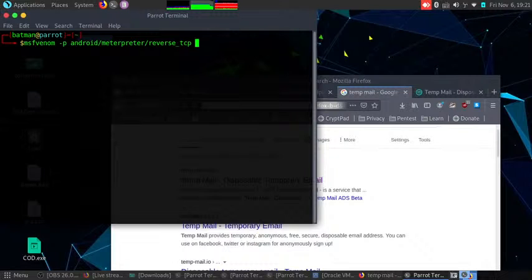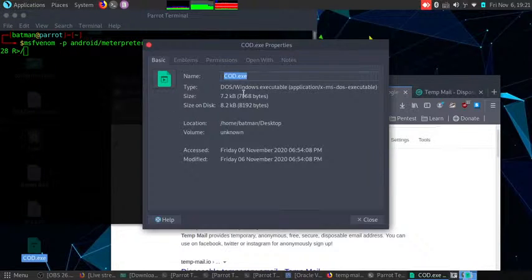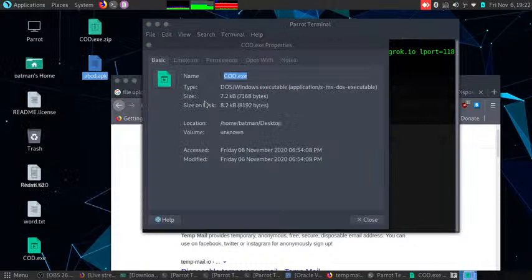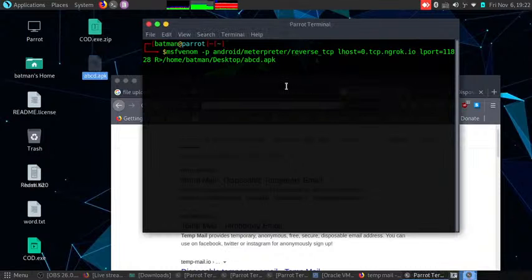That's a reverse TCP, and I can create the APK file for Android here quickly, and the same thing I can do here.